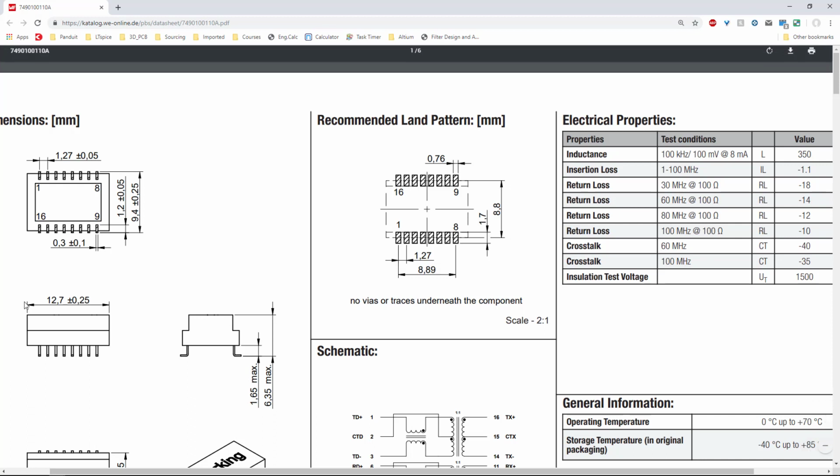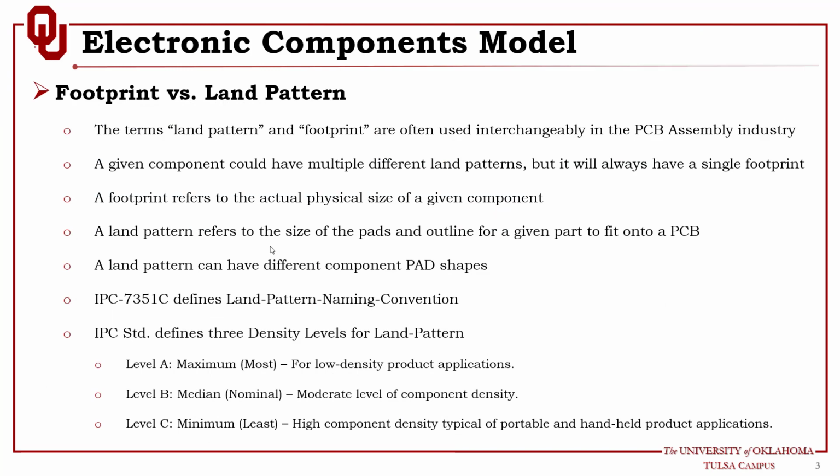It's 0.76, almost 2.5 times the width of the actual physical pin. So this is called the footprint, and this is called the land pattern. The land pattern always has slightly wider or larger pads.